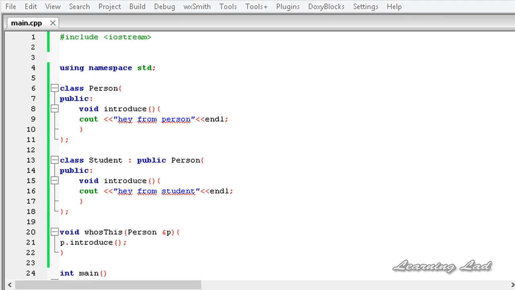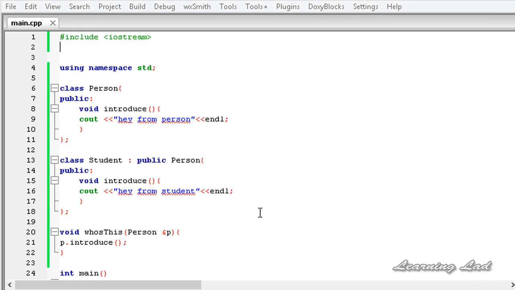So in this tutorial we're going to learn about polymorphism in C++. The word polymorphism means having many forms. Typically polymorphism occurs when there is a hierarchy of classes and they are related by inheritance. So C++ polymorphism means that a call to a member function will cause a different function to be executed depending on the type of object that invokes the function. If it is confusing, don't worry, when we see the example it's going to be clear.